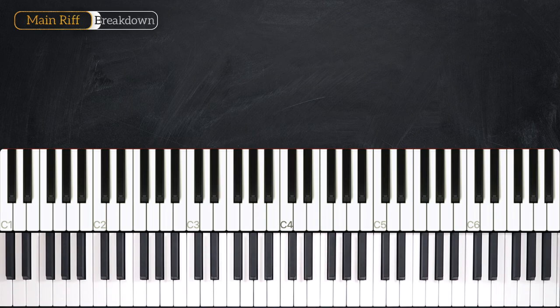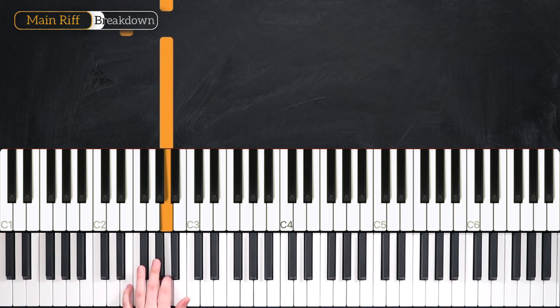Alright, let's show you that now in context with the left hand, keeping in mind that this pattern can loop over and over again throughout the song. We're going to start with our A in the left hand. I'm going to play this with finger 2, but you can also play with finger 1 if you think that's easier. We're going to hold that for 2.5 beats. We're going to go 1, 2, 3.